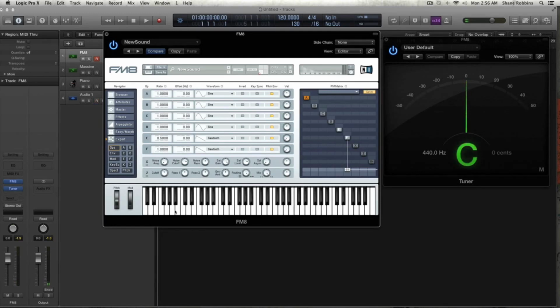Now, if you want to play 2 octaves above that C, 1.5 will not do it. The number you'll have to go to is all the way up to 2. See how it's a C again? If I do 1.5, it'll play a G note. And without getting into the ratios, see how it's G on my tuner? Without getting into the ratios too much, just think, okay, every 1.5, it's not going to go up a full octave. It's going to go up 1 octave and then basically a fifth above whatever note you're playing. So G is a fifth above C. And that's more the musical way to think of it.